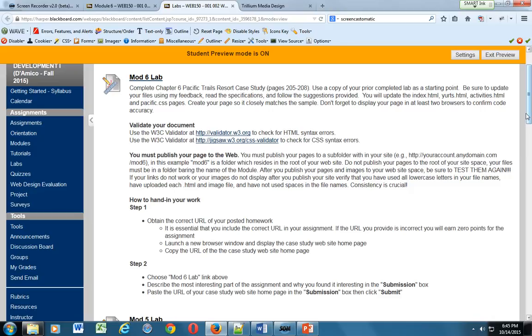Oh, I guess maybe the biggest thing is you're going to be taking your case study from a left-aligned page to a center-aligned page. So that's going to be nice. Okay, I think that's probably the biggest thing you'll be doing. Okay. Or the most exciting thing you'll be doing. All right, any questions on the lab?